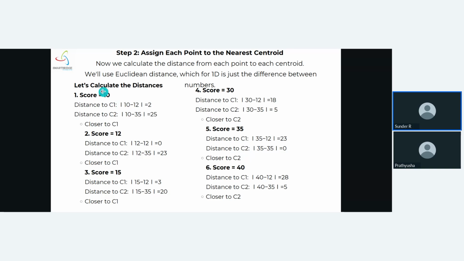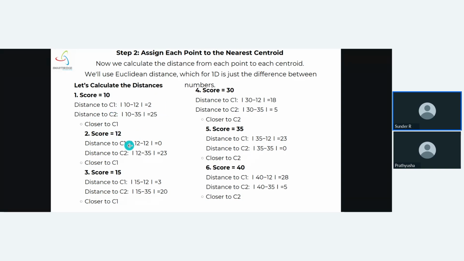Here we have considered this 10 as the new value, that is the value from our data. Then 12 is the centroid value. Whatever the output we get, here we have got 2 and then 25, right? Now you have to compare the score with the cluster values. Is 10 close to 25 or close to 2? That's definitely close to 2, right? Meaning this 10 belongs to cluster 1. Is it clear?